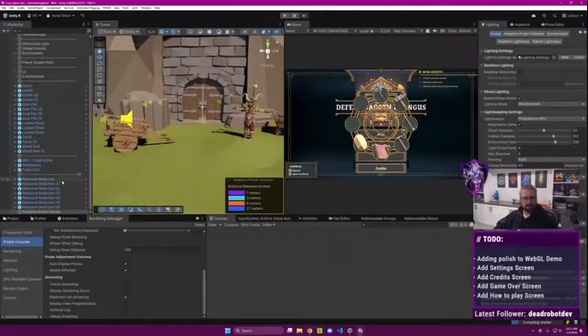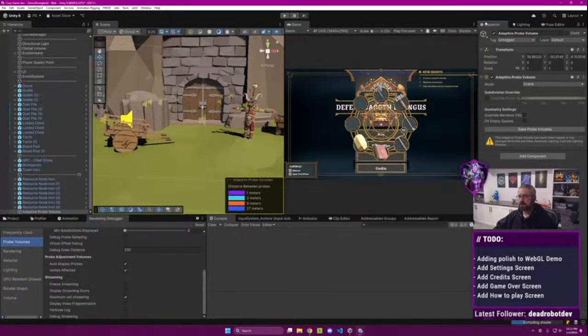So if I click on... maybe change this to global.